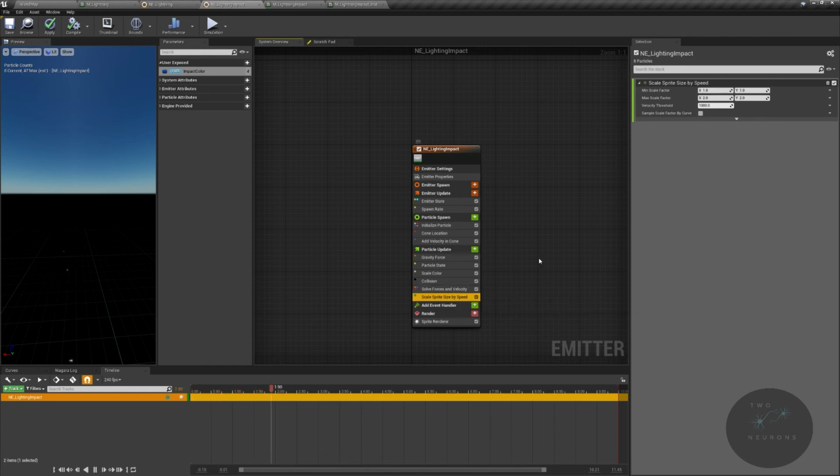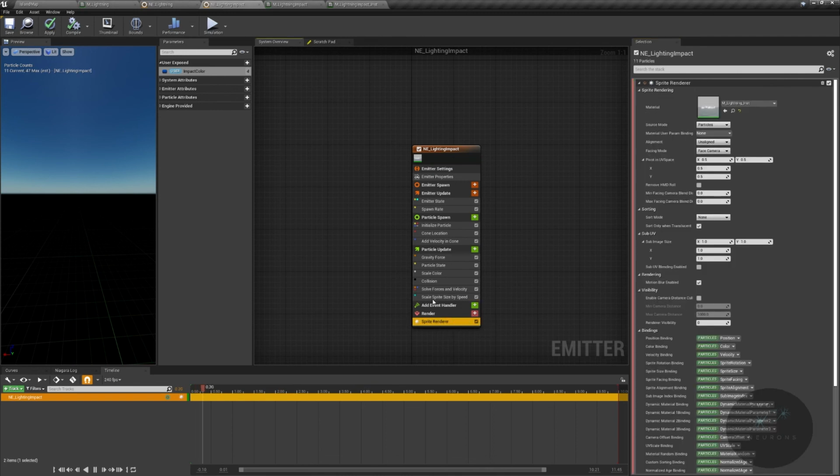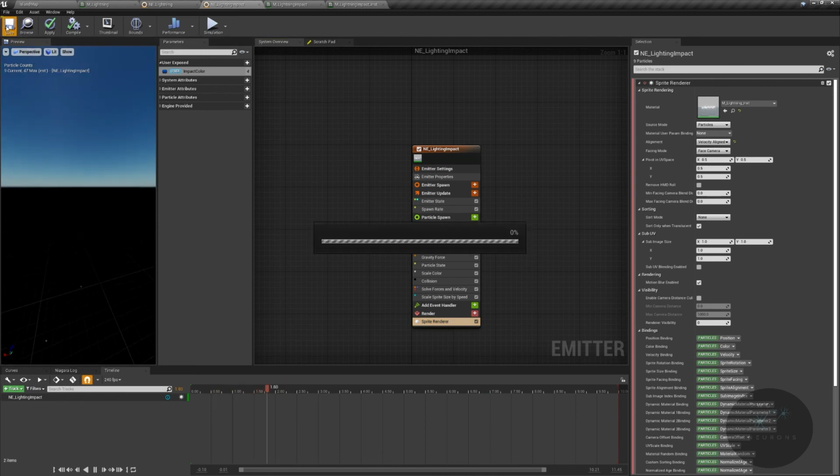We're going to set this to 0.1 and 0.1. Sorry, 0.1. I make the same typo a second time. And then our maxes will be 1 and 1. And then let's just make sure that we go to here. We need to change this to velocity aligned in our renderer. And our system, or our emitters, are set up.